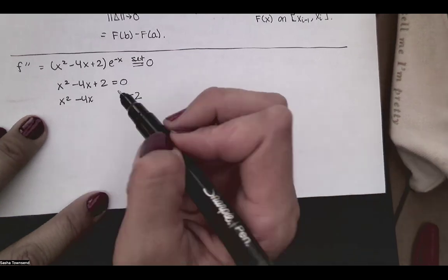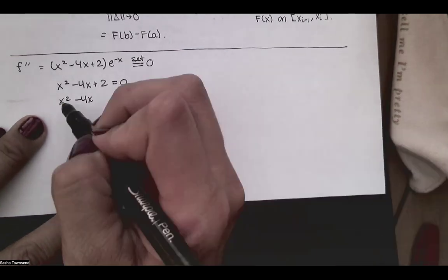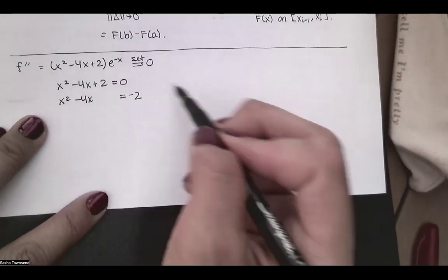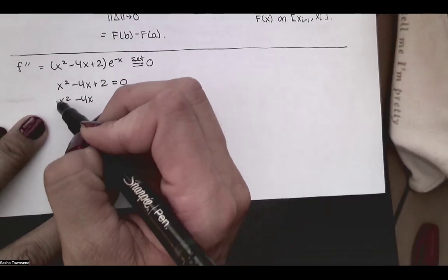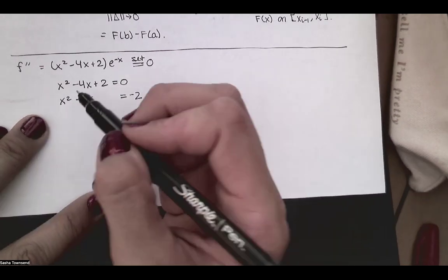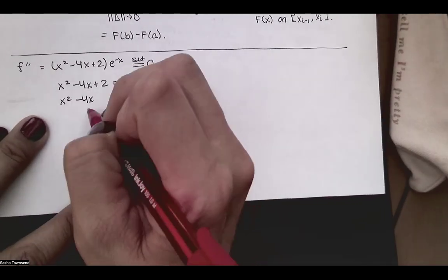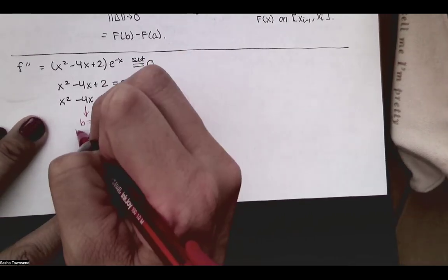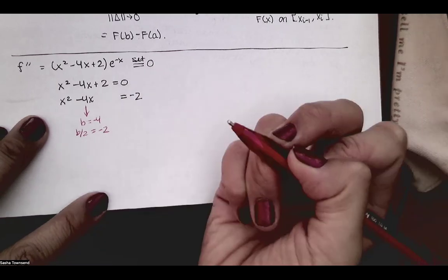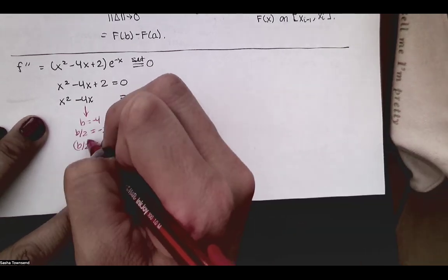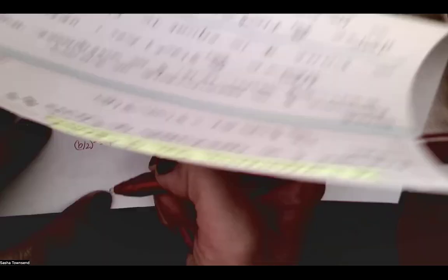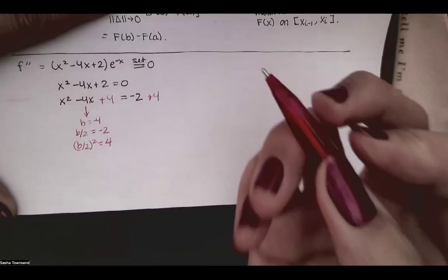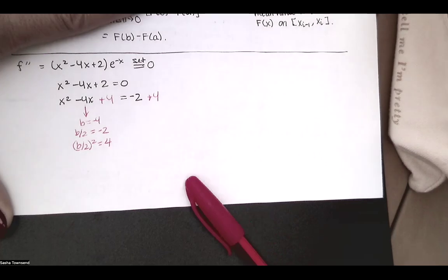To complete the square, what I do is I move the constant term to the other side, make sure my x squared has a coefficient of 1. If there was a number in front of this, like a 3, I would divide everything by 3. But I've already got a coefficient of 1, so I'm fine. Then in order to complete the square, I identify the coefficient of x. I'll call that b. Take half of that, that's -2, and square it. -2 times -2 is 4. That 4 is what we add to complete that square, and that's fine as long as we add a 4 to the other side as well.